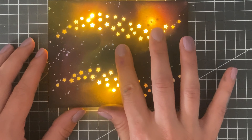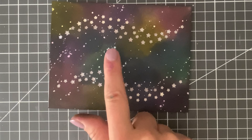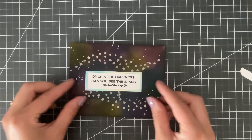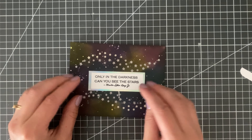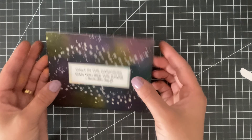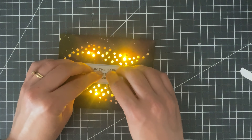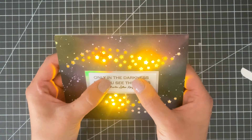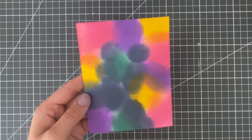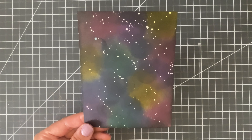To finish the card, I grabbed the 'Only in the Darkness Can You See the Stars' Martin Luther King Jr. quote and added it to the center of my card on some holographic paper, and it is all finished. I seriously can't stop playing with it! That light-up card is so much fun. If you're interested in knowing how I turned this into the galaxy background, be sure to check out 'Techniques I Forgot, Part 2.' See you there!